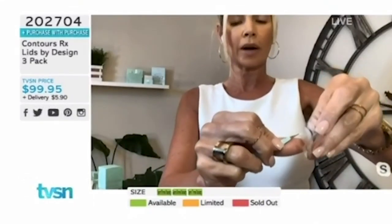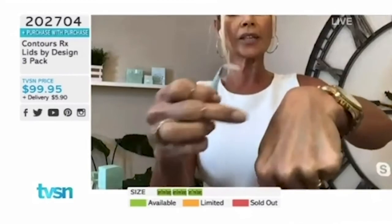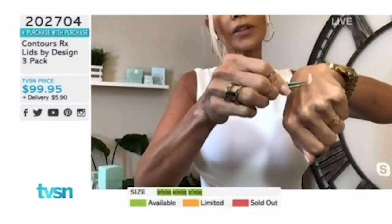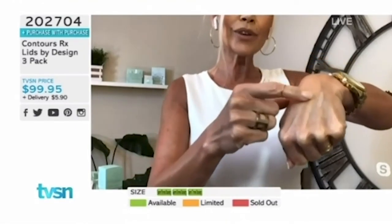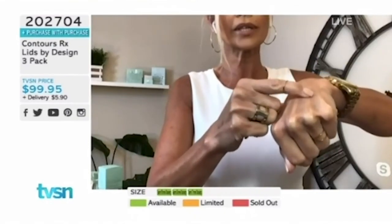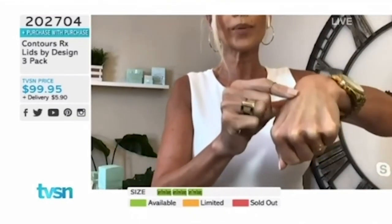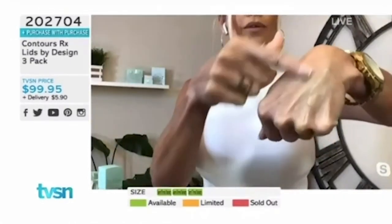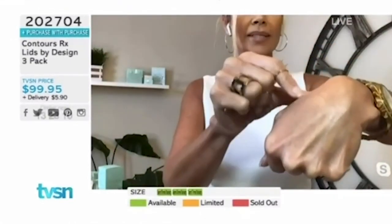I'm just going to put another one on for you so you can see that transformation. We're under really bright lights here. Just because I'm not in the studio doesn't mean we don't have those big HD lights. So if you can see it, it's not yet bonded. Watch as it absolutely disappears as we press and hold it. Now it's bonded, and you won't be able to see it or feel it. And that's the brilliance of this.